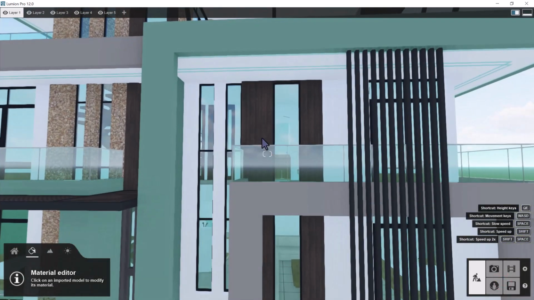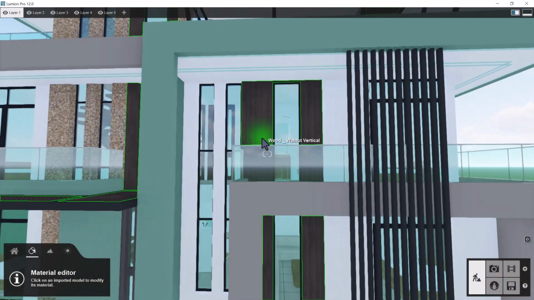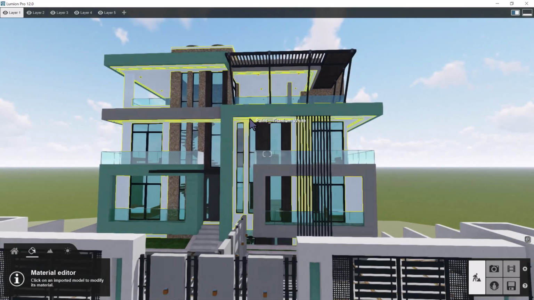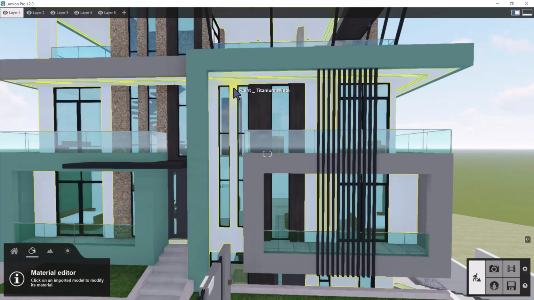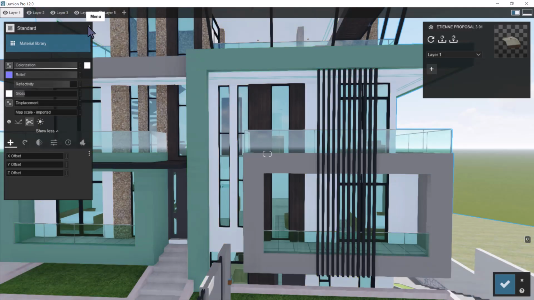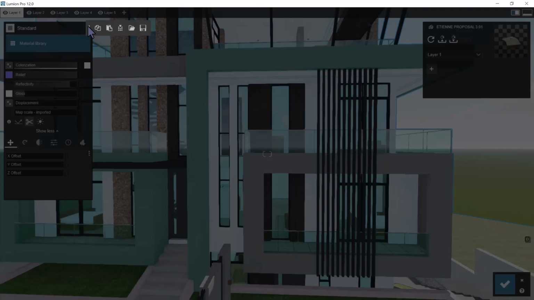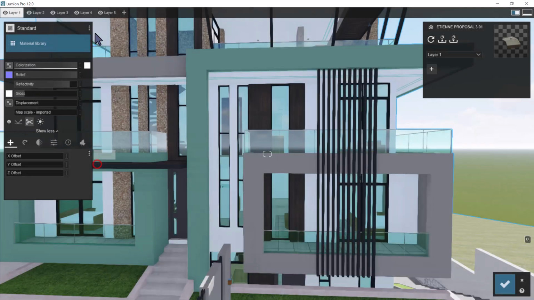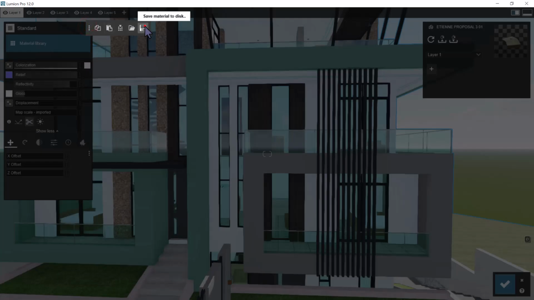And then you might even like this color so that you can use it for certain projects, so that if you render a project, you won't have differences in colors due to inconsistent editing. So for example, I've liked this kind of color, and I'm going to save this texture for future projects. So you're going to be coming to the save material to custom materials, sorry, not this, and then save material to disk.